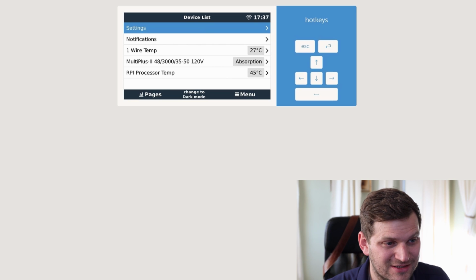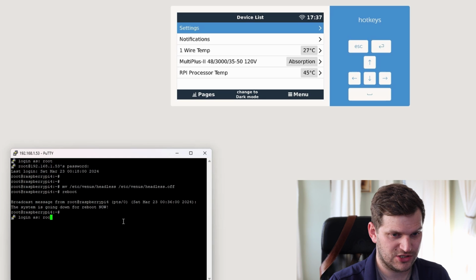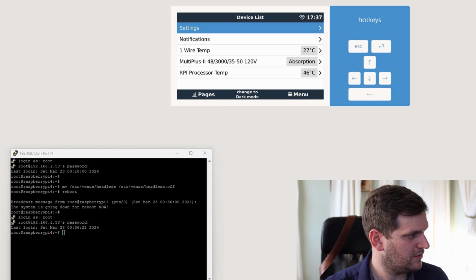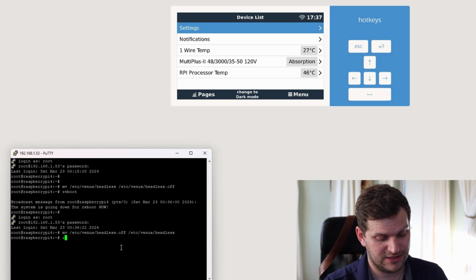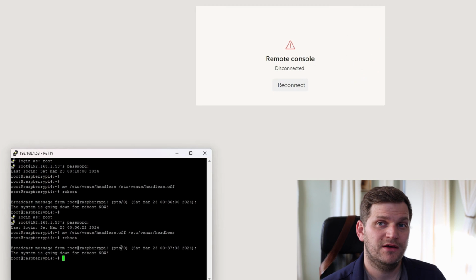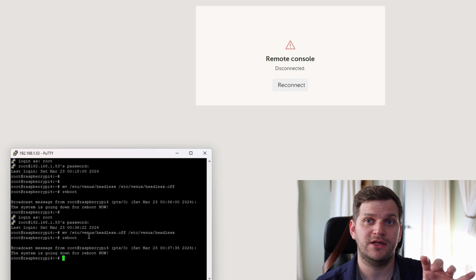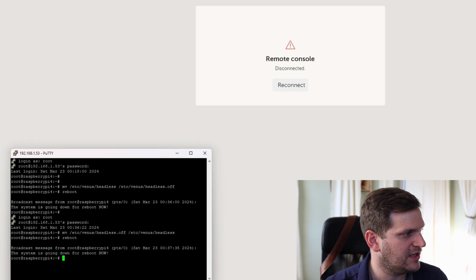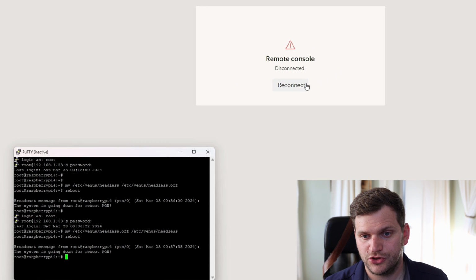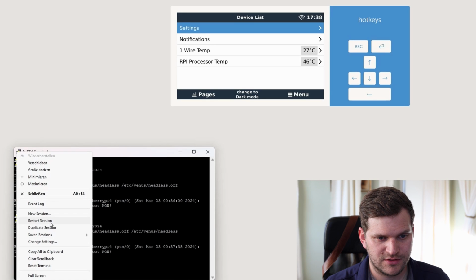So I also need to do this, so we'll restart the session. First, what we need to do is deactivate the display again, reboot, and then we will send a command which will calibrate the display again. Hopefully that helps. So we should be back. Yeah, we are back. All right, let's restart the session.